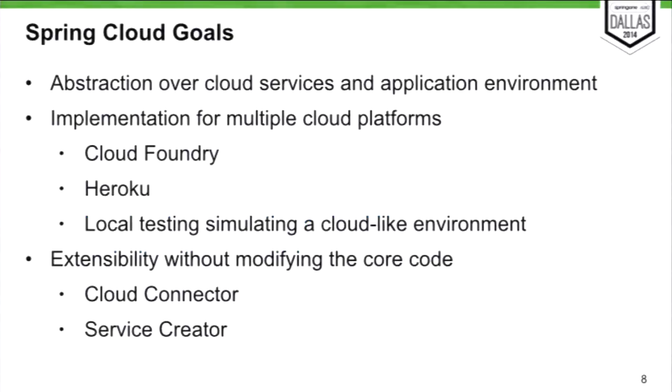So what does Spring Cloud have to do with all of this? Spring Cloud's goal is to abstract over these possible differences. It wants to say that from the application perspective, it should not matter how the data is exposed, what its format is, or whether it changes between versions. The application should not be concerned with it. It provides implementations for multiple clouds, Cloud Foundry obviously, Heroku, and through a community contribution, we also have support for a local testing environment. So you can simulate a cloud on your Mac or any machine and use it.